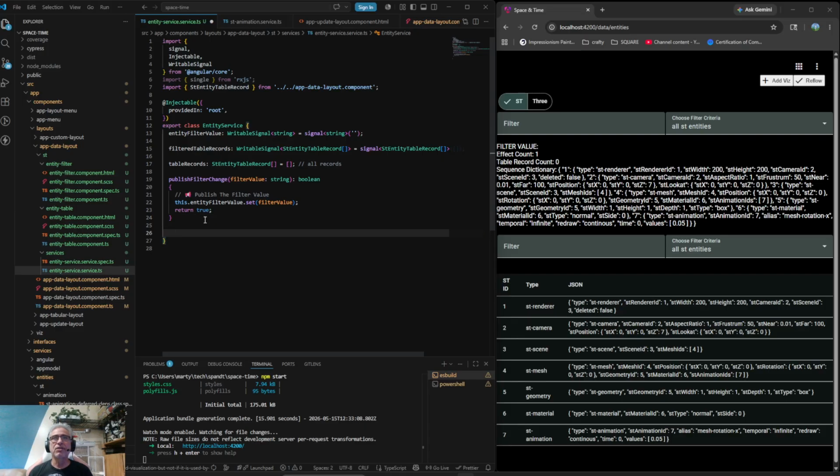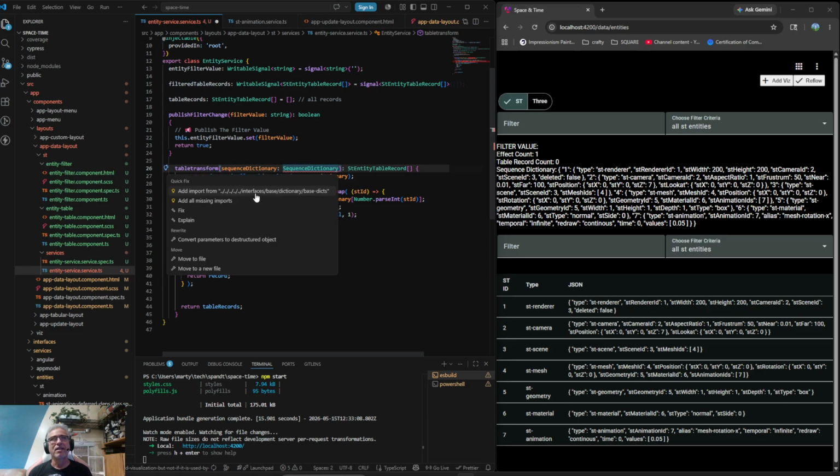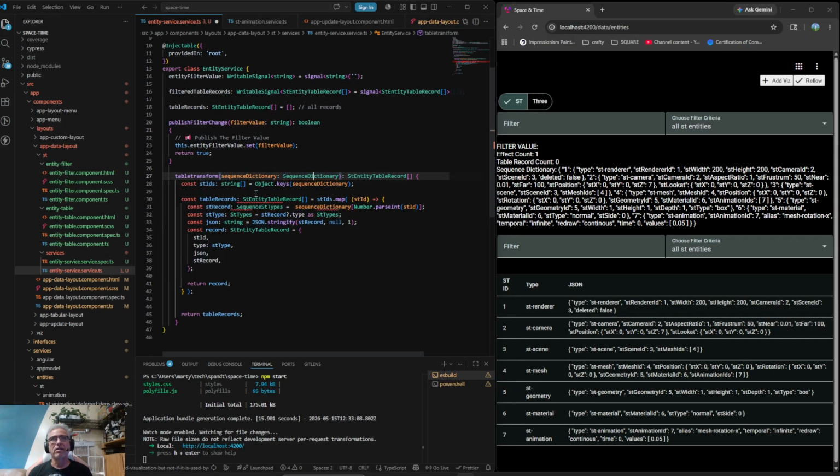so let's see. I believe this was a pure function that just accepts and returns stuff. Yeah. So the only problem here is that we need to bring in some interfaces. And when you see this blue thing, that means it probably knows where it's bringing it from. So you click on this and it's saying, hey, I'm bringing this in from interfaces, base dictionaries. That looks very familiar to me. This is also another interface that's coming from base dictionary. And here's a third interface, and this is coming from base dictionaries.